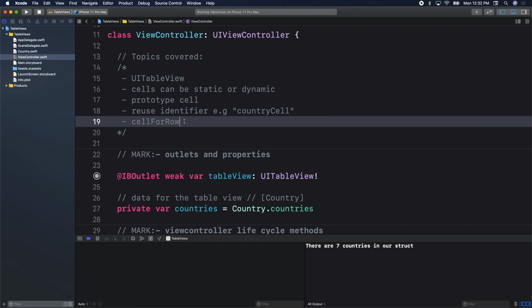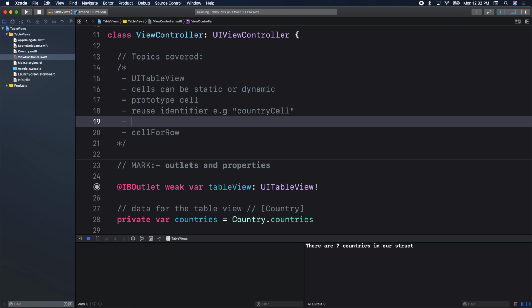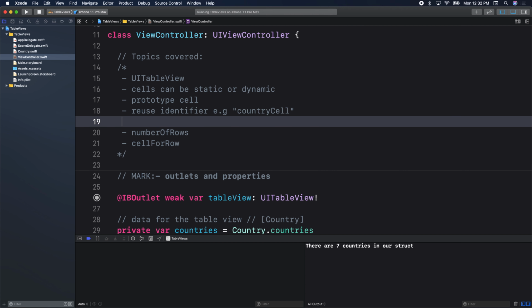Good. So before we came to cellForRow, what did we see before that? Before we even talk about number of rows, what did we see before that? UITableViewDataSource, right? So we saw UITableViewDataSource. And on the UITableViewDataSource, we said there's two required methods.